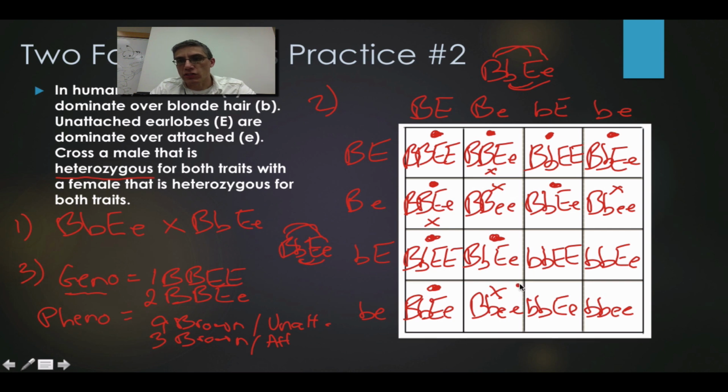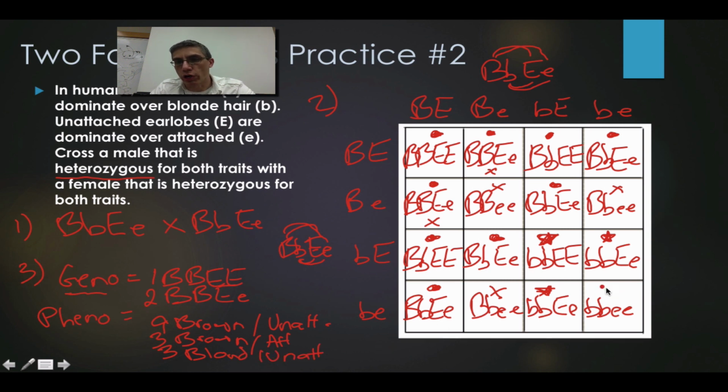Now, we go ahead and look at the next combination. So in this case, we look at maybe this one right here. So this one has blonde hair, because remember, blonde was recessive, the lowercase b's. Blonde hair, and actually unattached. And so we'll put a little star here to represent that one. And this is going to be, excuse me, blonde hair and unattached. We'll put a star here. And this one's going to be blonde hair and unattached. All right. So then we go ahead and say we have 3 of those. So we have 3 blonde and unattached.